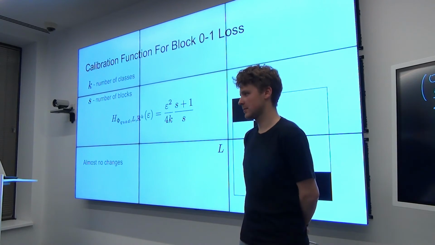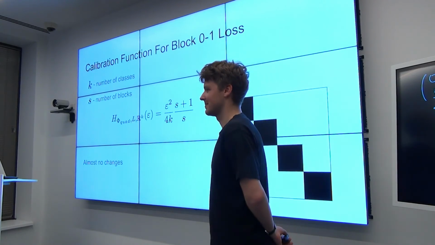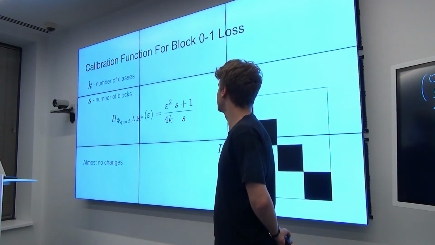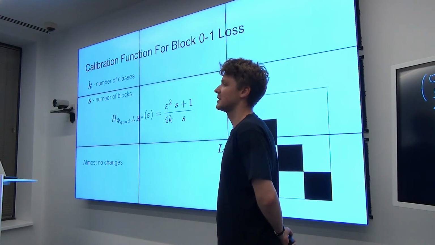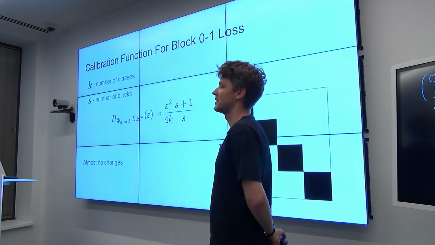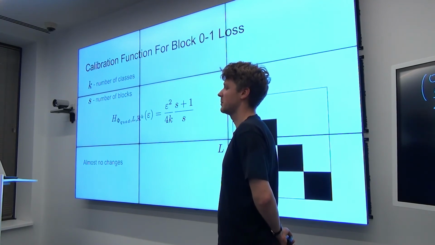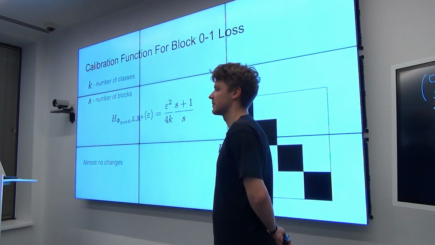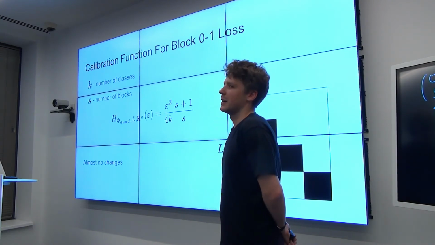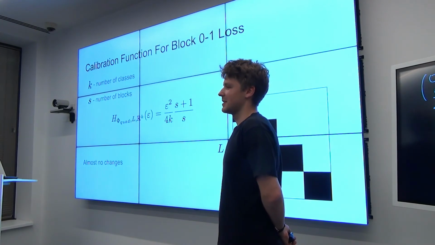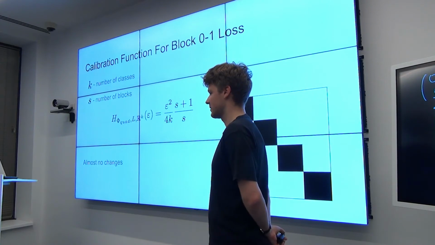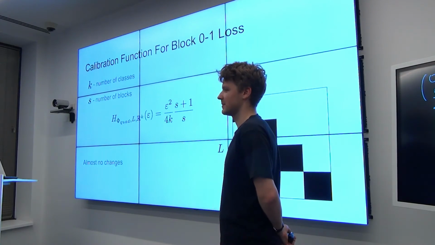Oh yeah, you can't have one block, at least 2. But if s equals 1, it should be... I think you got 2 somewhere. It's just a constant factor of 2. But again, s is the size of the block, not the number of blocks. Just to clarify: if s is equal to k, then we don't penalize anything at all, right? So it doesn't seem so.